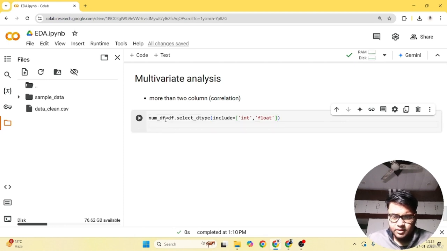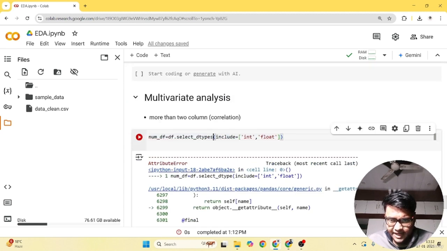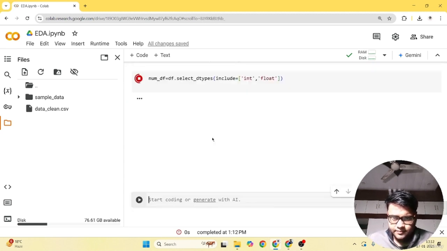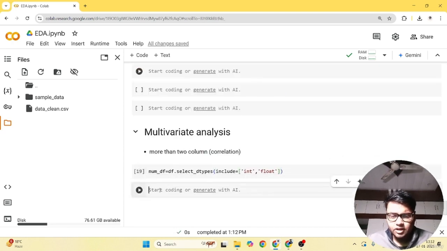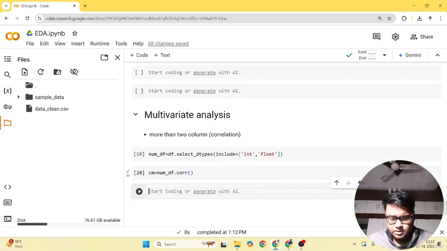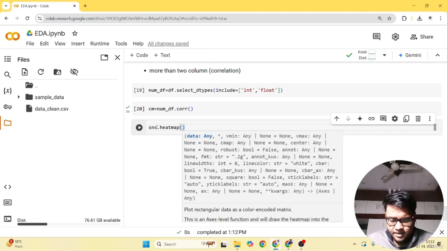Okay, so here it is select_dtypes, so let me make this spelling right. Once this is done, I'm going to calculate the correlation: num_df.corr(), and I will store this value in, let us say, cm. Next, I will make a heat map, so sns.heatmap, and here I will specify my cm.